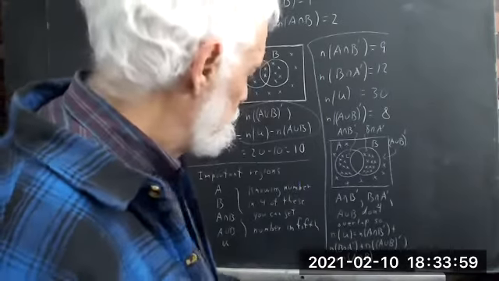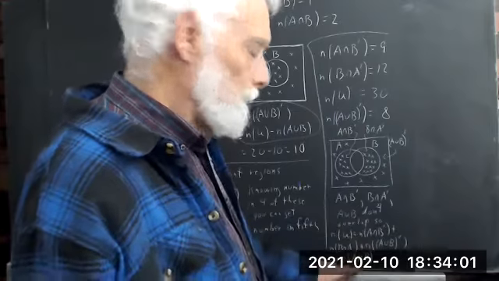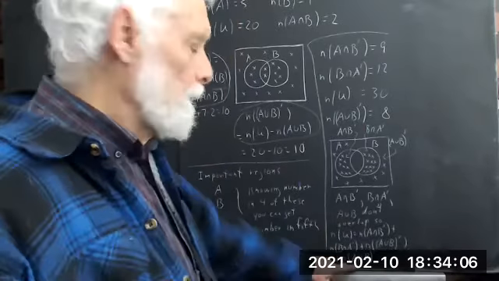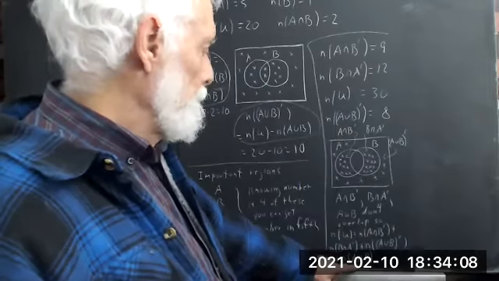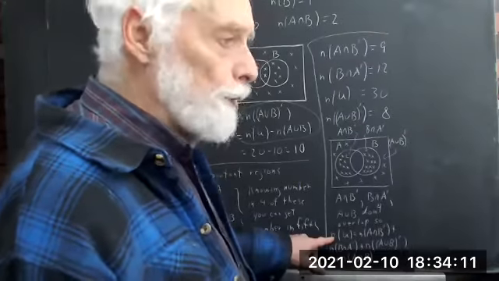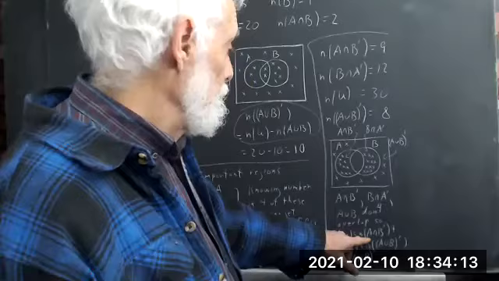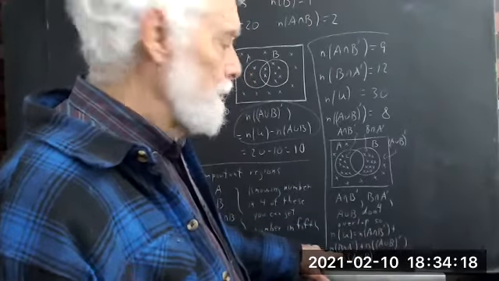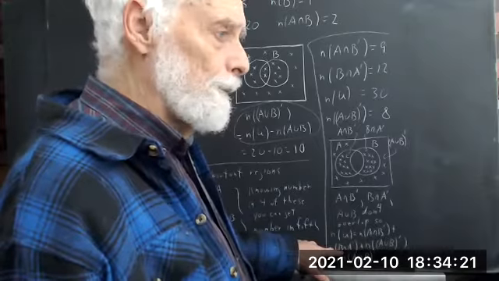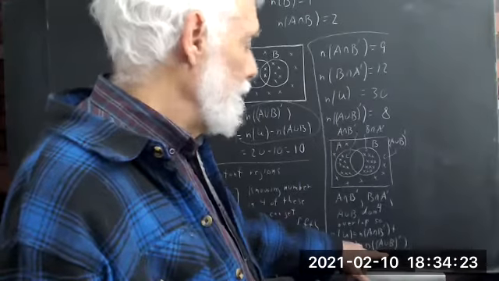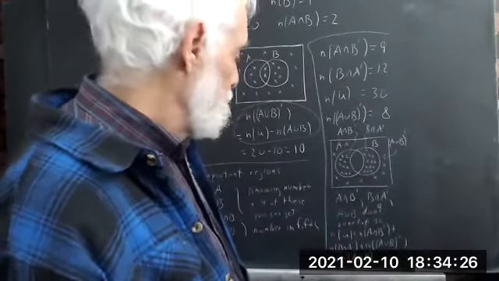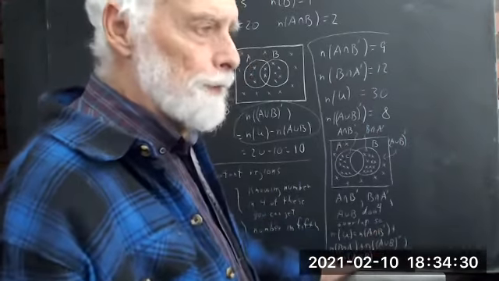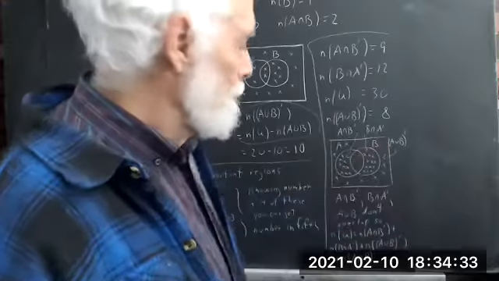Now, since we know all these numbers except this one, we just write that out as an equation, and we can solve the number in A intersection B. It's going to be 1 because the number in U is 20. Number here is 9, and here's 12, and 9 and 12 makes 21. And here you have 8, which makes 29. So you have 20 equals total of 29 plus whatever's in here. What's in here better be 1.